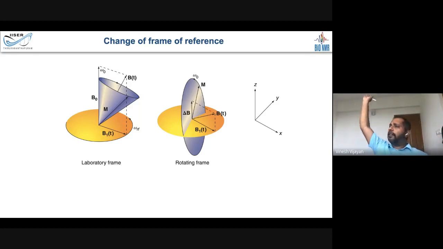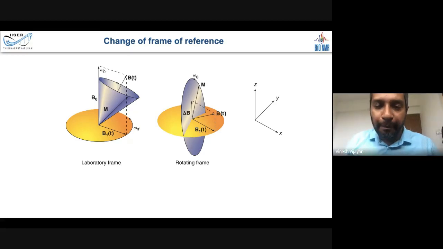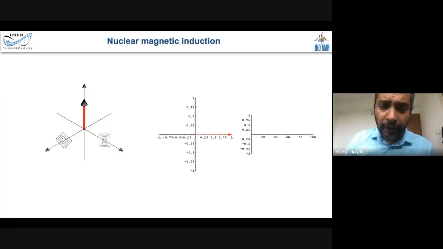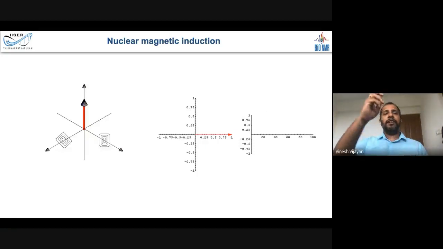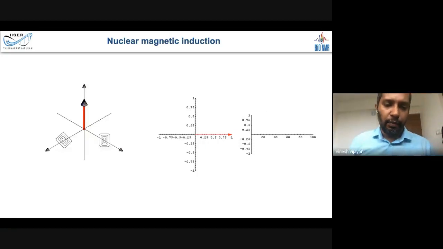Now I can actually clean the fan. There is no problem. But don't look downstairs, because when you look down to a stationary frame, you will fall down. So just get into a rotating frame and you'll be able to clean your fan. So in NMR also, in order to represent it, we go into a rotating frame, and we can then represent it as single vectors and move accordingly.